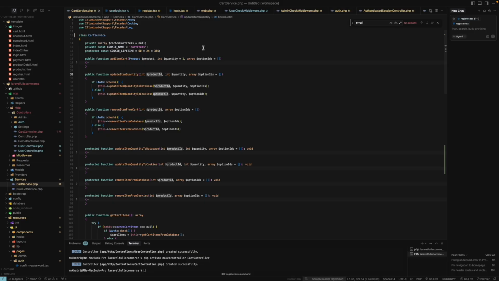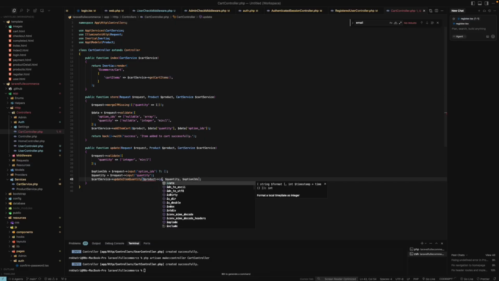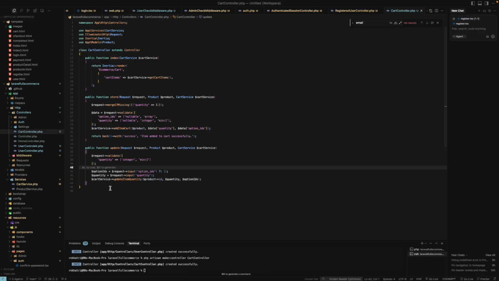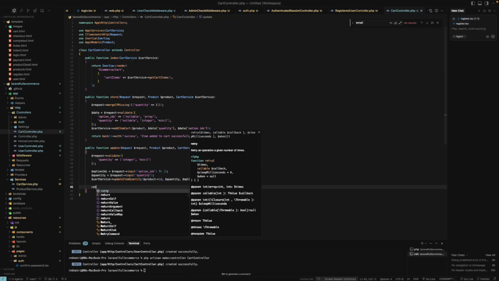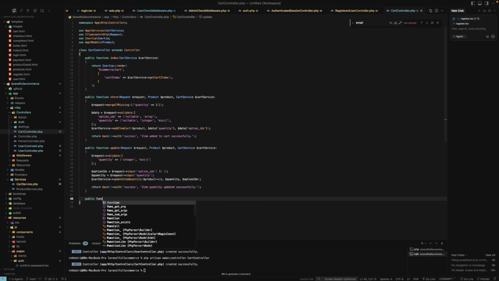Product ID is required, right? So what is this set cart? Here I need to pass product ID. That's it, right? After complete, we need to return back with message item cart updated.